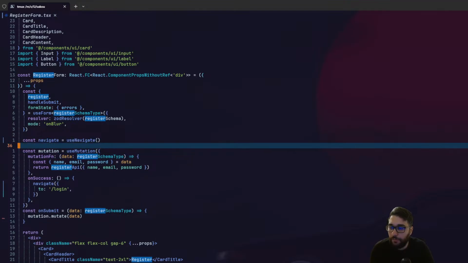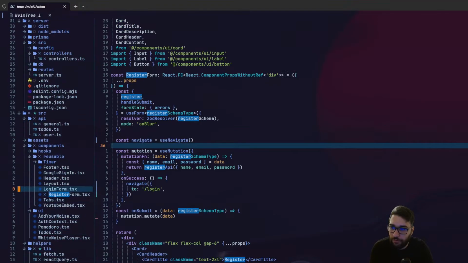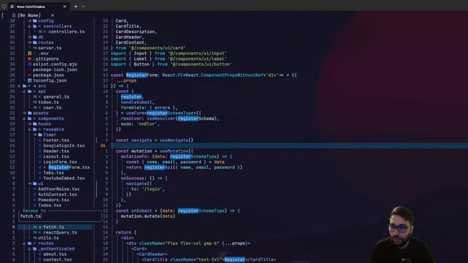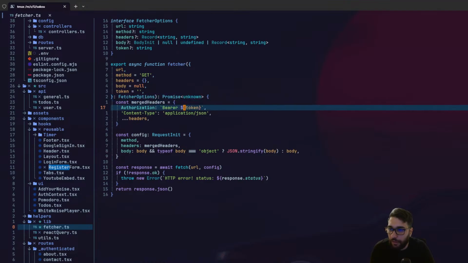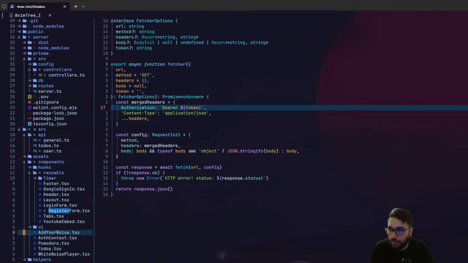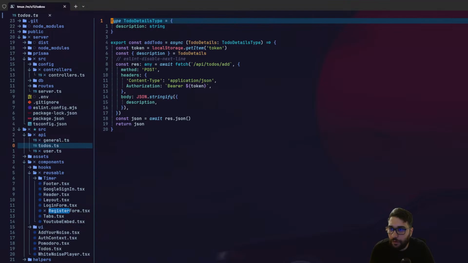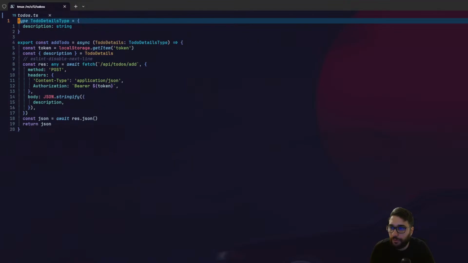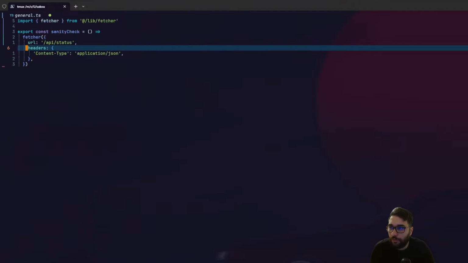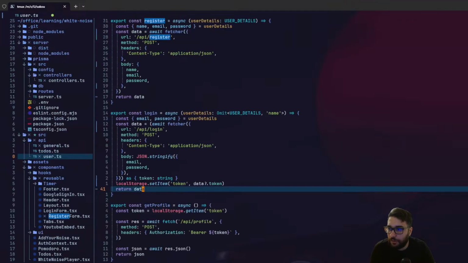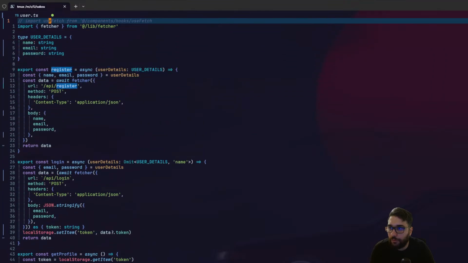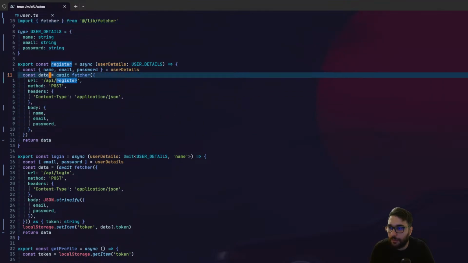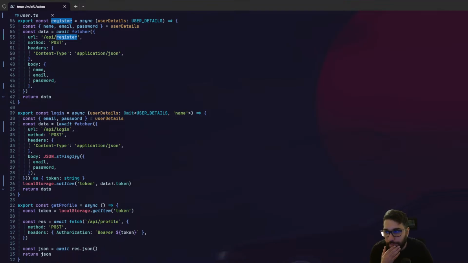All right, the next thing I will do just quickly to make sure that everything is working fine is to go back to this fetch query and rename this to fetcher instead, and wherever I used it here in the todos. This one should also be changed. The general one also needs to be changed. Oh, actually it changed my import function to be correct. So this one is done. Now I will do the other part.